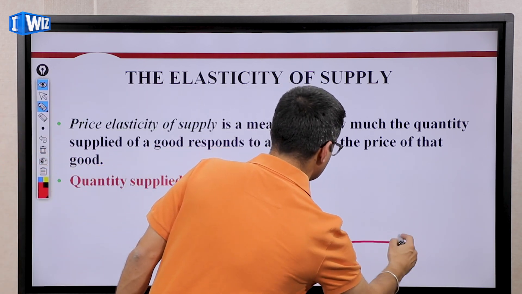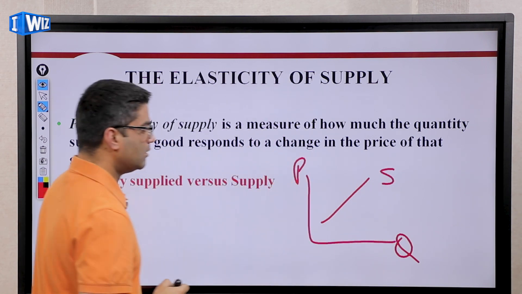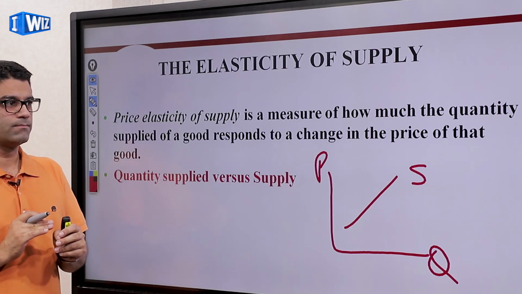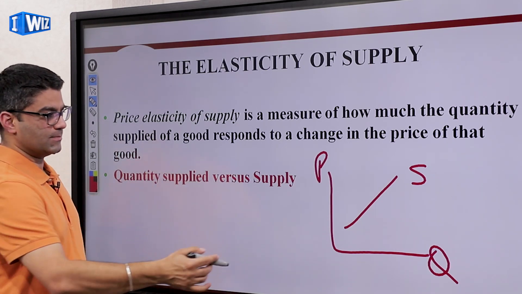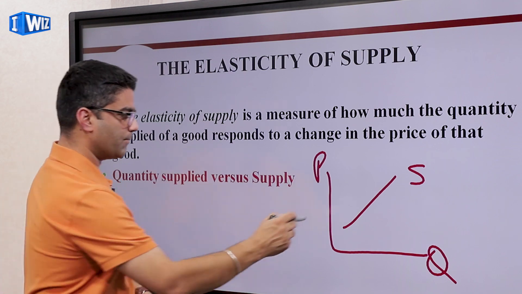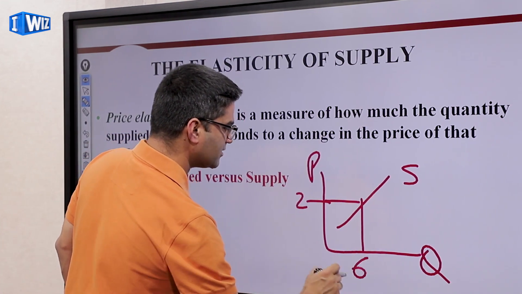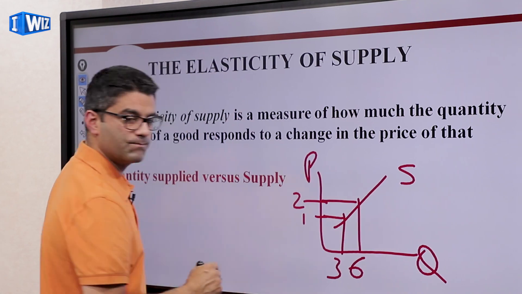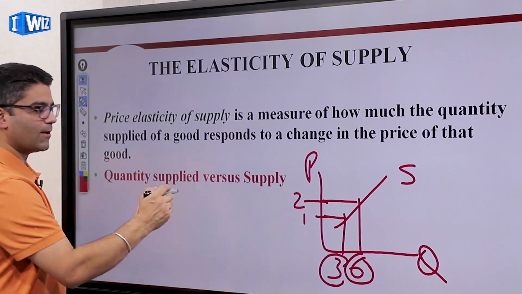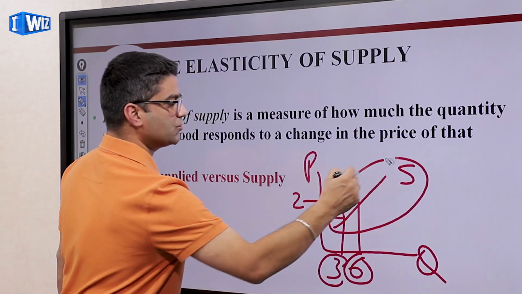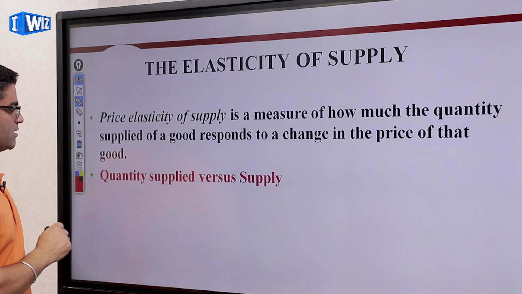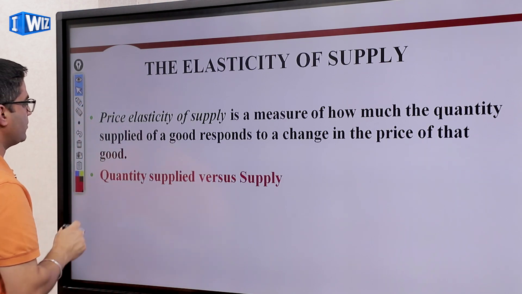When we talked about the supply curve, you should remember that the difference between supply and quantity supplied is similar to the difference between demand and quantity demanded. Supply refers to the whole line; quantity supplied refers to a particular point coming off of that line. So if the price is two dollars, a particular producer wants to sell six; if the price is one dollar, the producer wants to sell only three. These quantities — three and six — refer to quantity supplied, while supply refers to the whole line and gives you the relationship between P and QS.